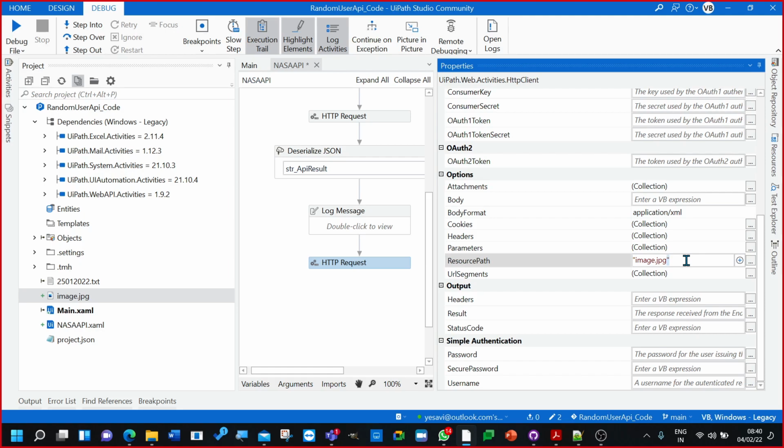You can add like image 1, image 2. You can increment the value, image 1. Okay, that's a better option. What are the other options that we have? You can use that same JSON object and add the .jpg at the end. So you mean to say JSON object and add JPG then? But which object should I use?